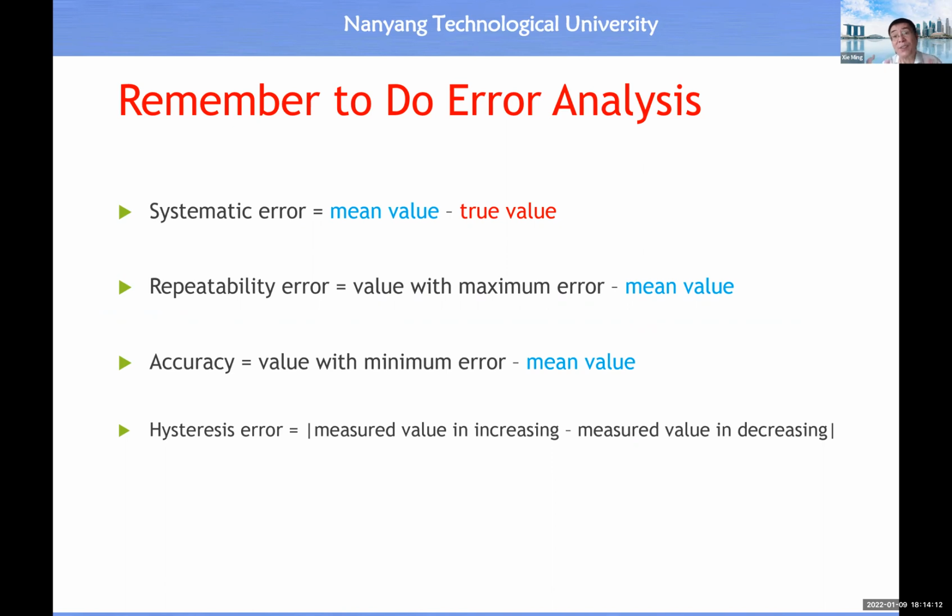Then you must do extra work, which consists of doing error analysis. You use your new sensor to repeatedly take experimental data. In this way, you can calculate the mean value and the standard deviation, etc. You can also vary the input from a small number all the way to a large number, then vary the input from a large number to a smaller number. Then you see whether the error in the first case is the same as the error in the second case. If there's no gap, it means your sensor has no hysteresis error. Otherwise, there is a hysteresis error. And these data are needed by the user or the buyer of your sensor.